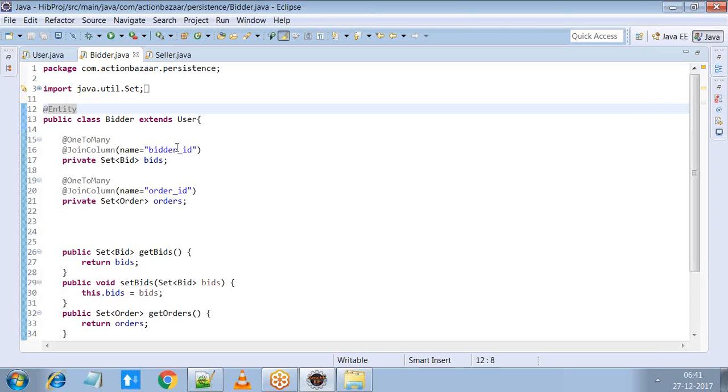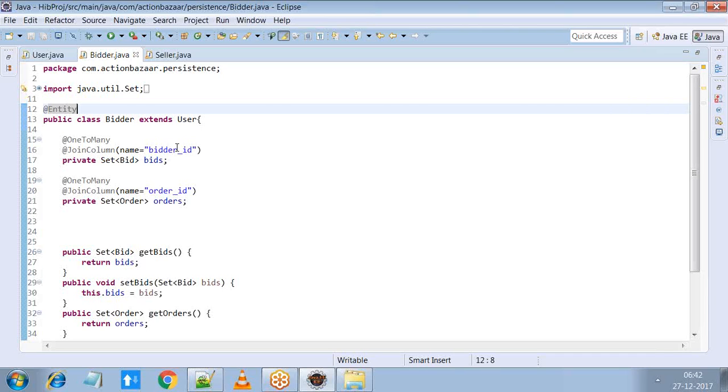But in the subclass, it will be providing that column value.